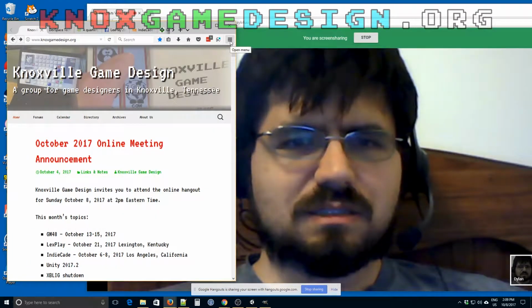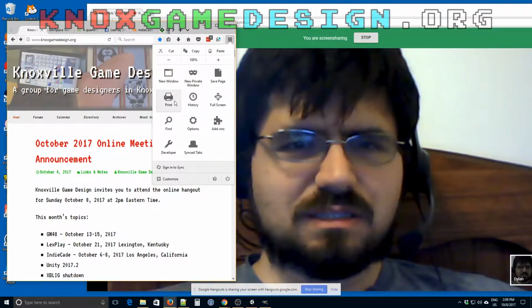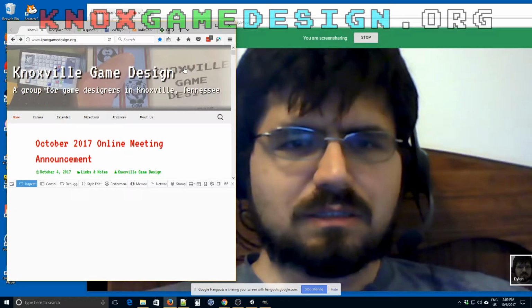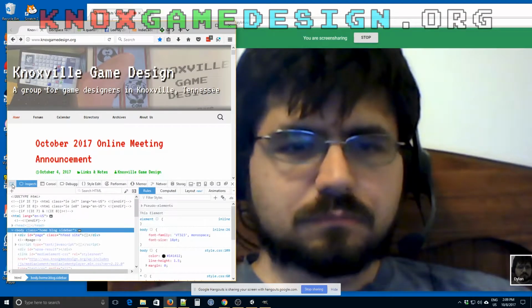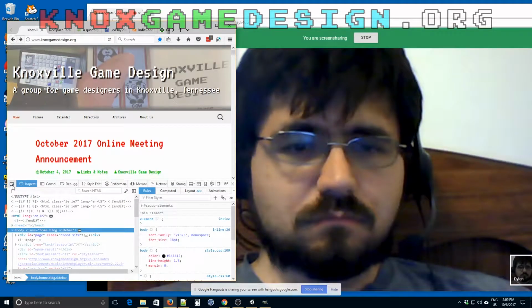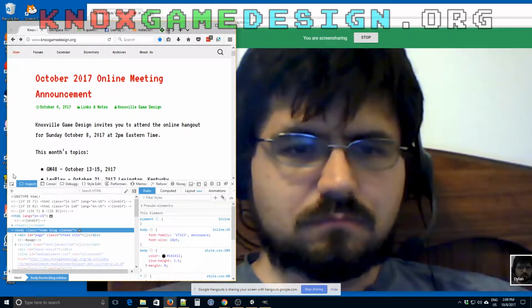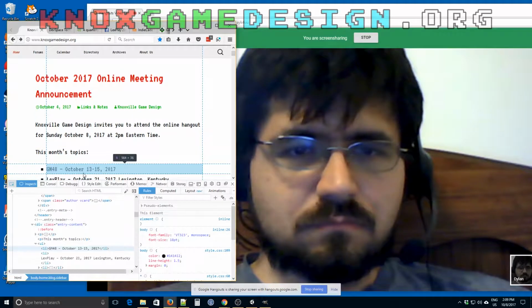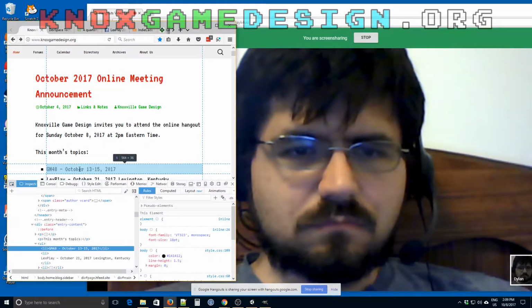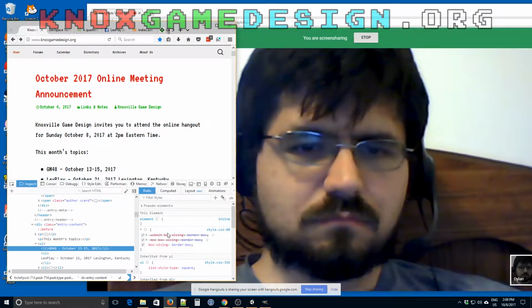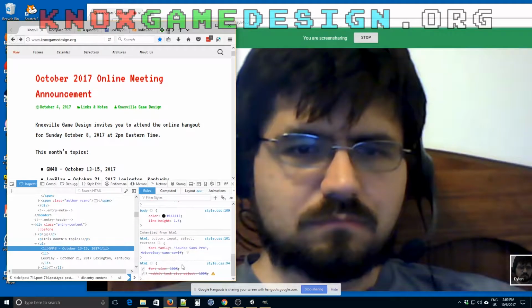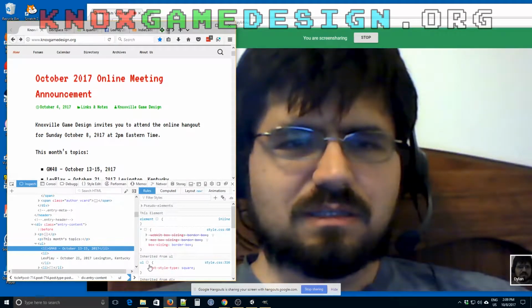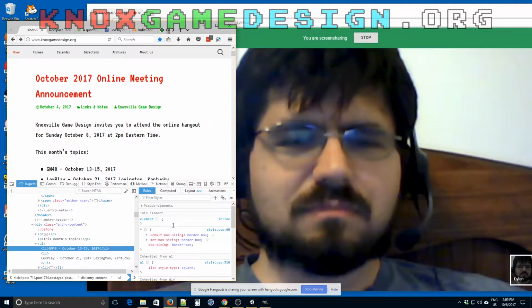This really isn't game dev related, but there's a developer panel, and you can click on Inspector, and then there's a little arrow and box, and you can use that to find out what you want to change. If I want to change an element, it will tell me all the styles that have been applied, and the name of what that thing is.